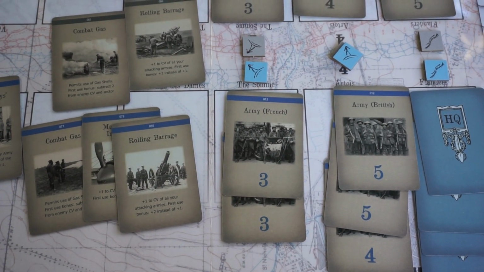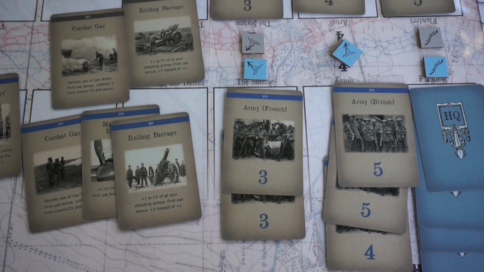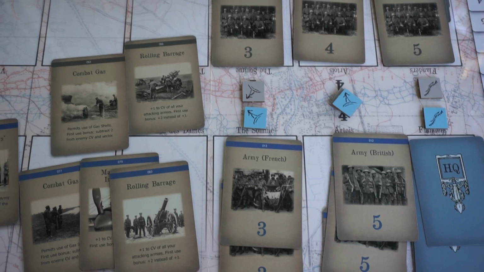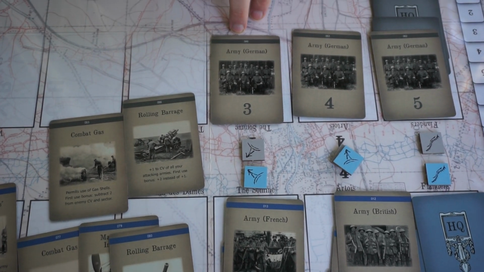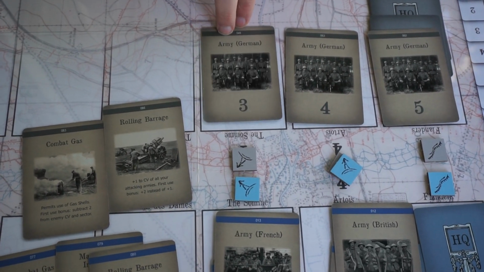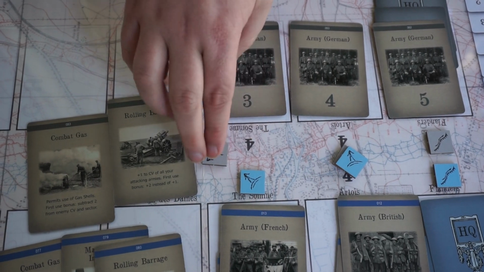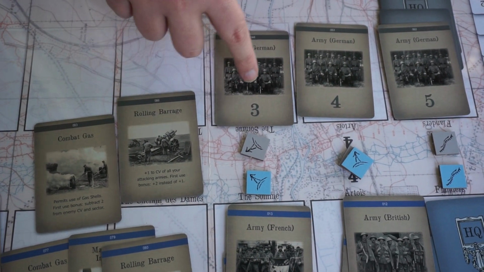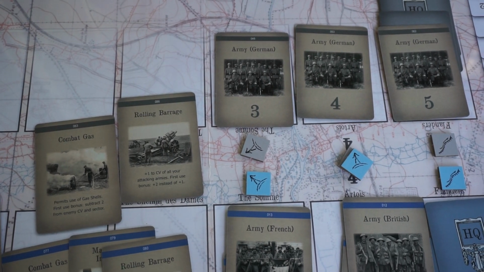That's 8 for the card on that side, +2 for winning in the adjacent sectors. That's 10. Now over here we have 3. We do not get this bonus because he's not defending, he's attacking. He does get Rolling Barrage, that makes it 4. So right now we're looking at 10 to 4.